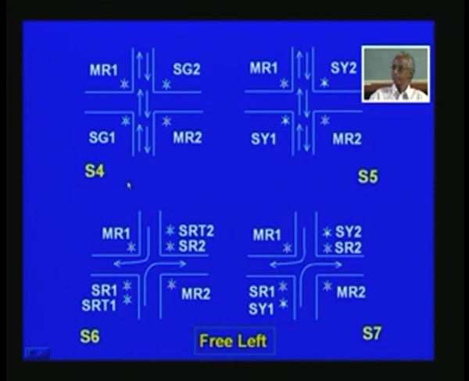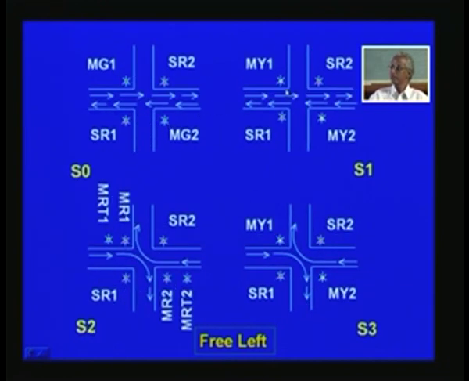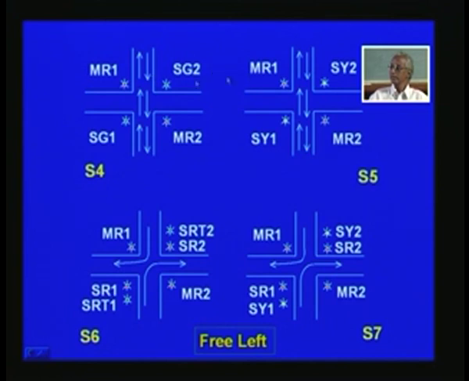There are further sequences. In the fourth, this is the fifth sequence here, this will go red, preventing traffic here, and it will allow the side road traffic to come on. What I forgot to mention earlier is that these yellow lights, and so also all other yellow lights, will be on only for 5 seconds. This is a 25 second flow, and once again it will go yellow here, and then switch over to the right traffic from this direction. From the side roads, right turn will be allowed.